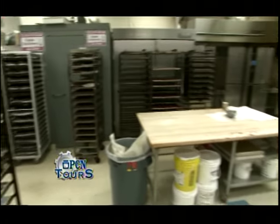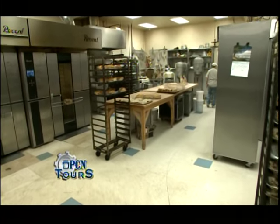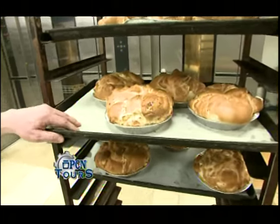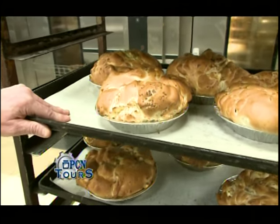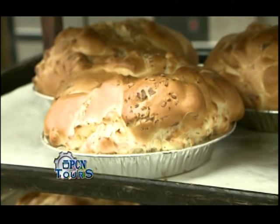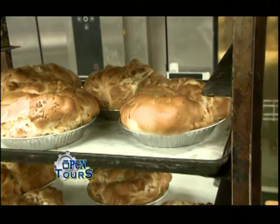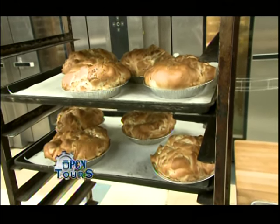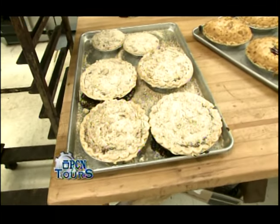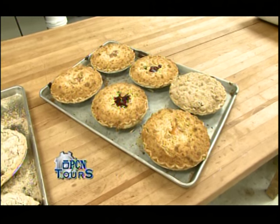Back over here, we were chopping the spaghetti bread earlier, and now it's come out of the oven. You can see what the finished product looks like — this is the trademark spaghetti bread with cream cheese, onions, and the poppy seeds that Dave was chopping earlier. It's been proofed, baked, and is out of the oven. And some of the pies that were being poured and ready to go in the oven have come out too — there's the shoo fly pies and some of the fruit pies with the crumb topping, now out and ready for sale.